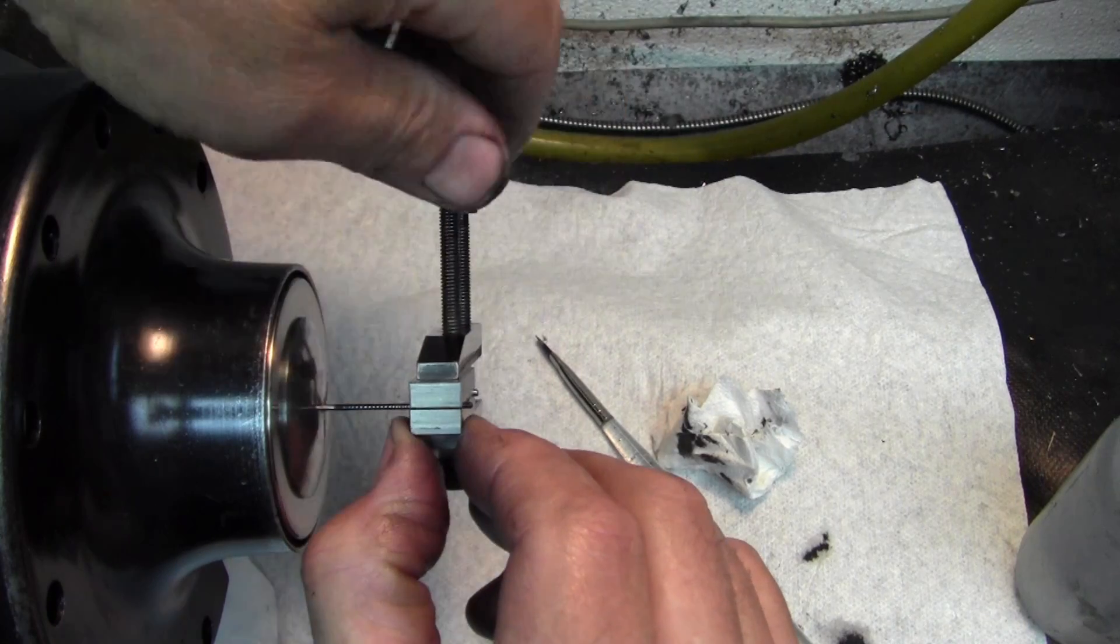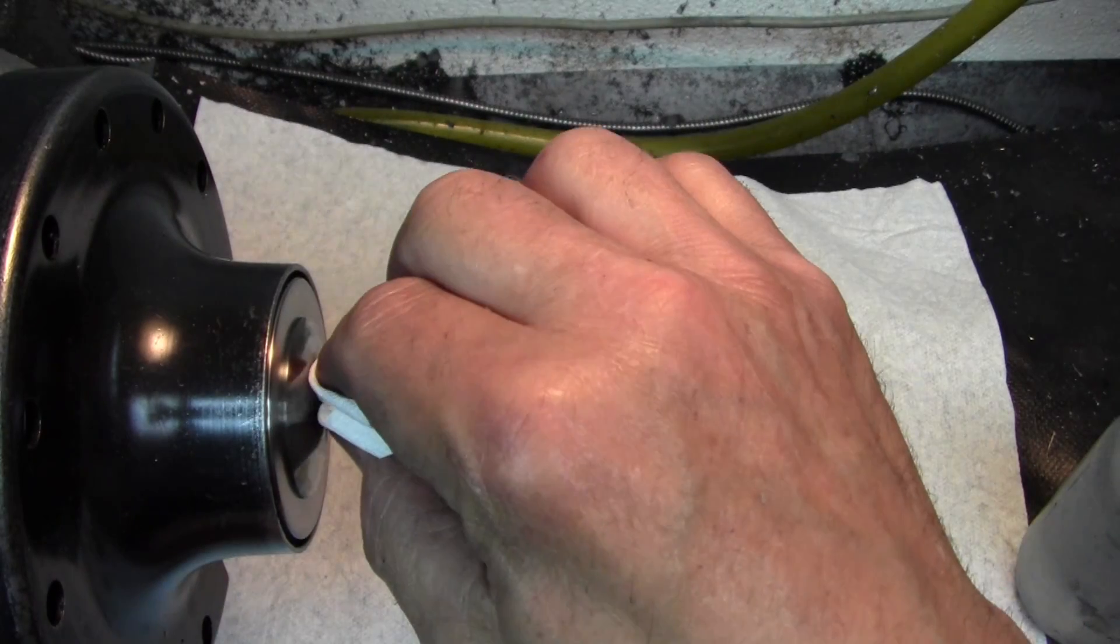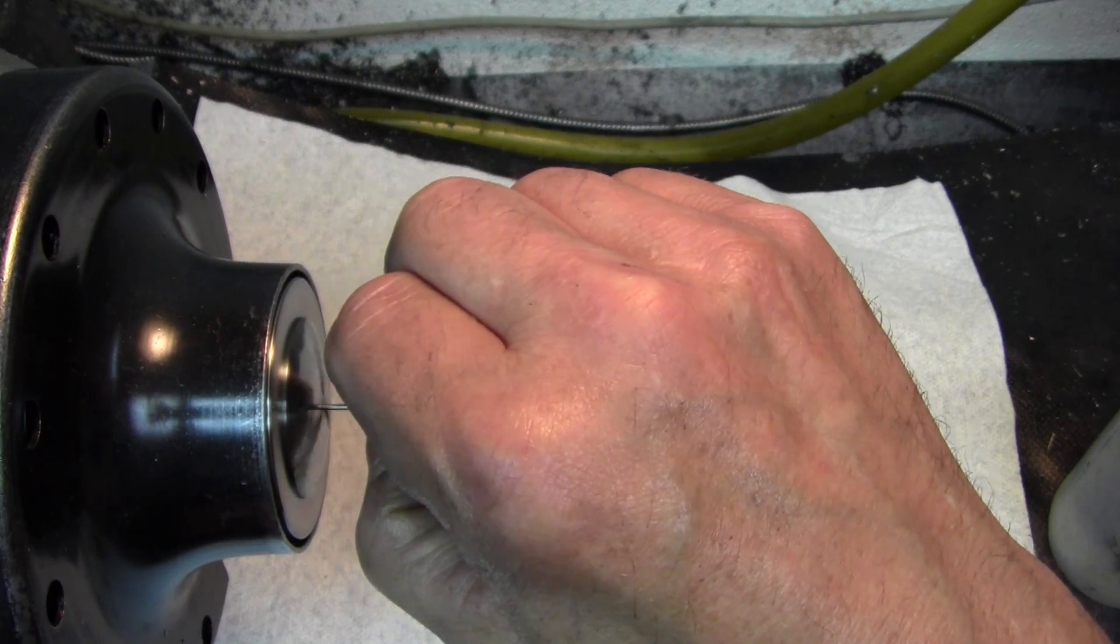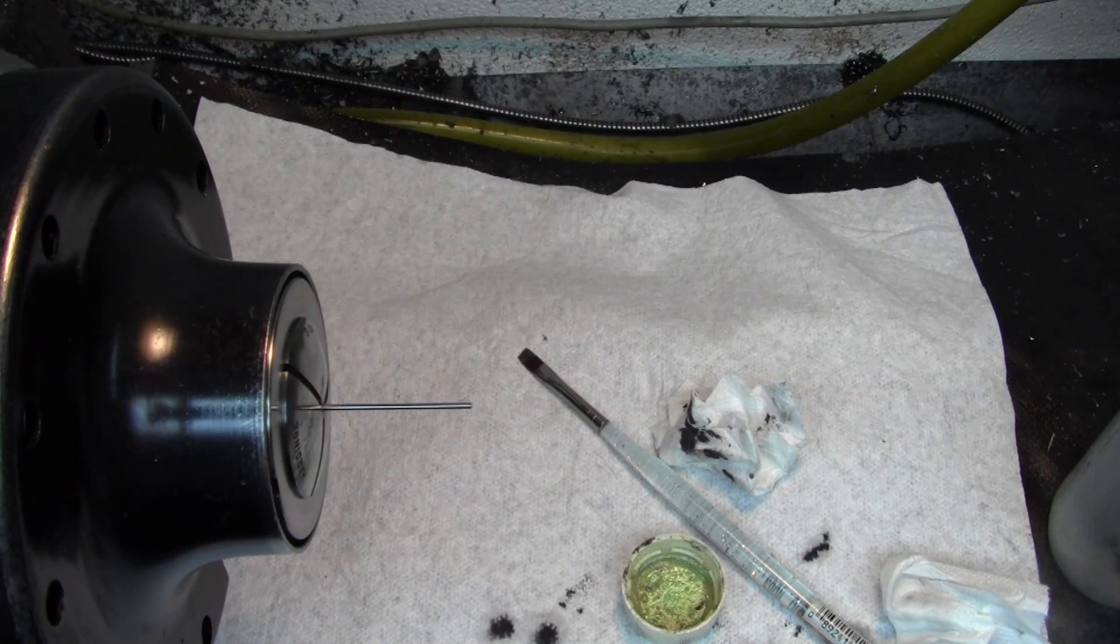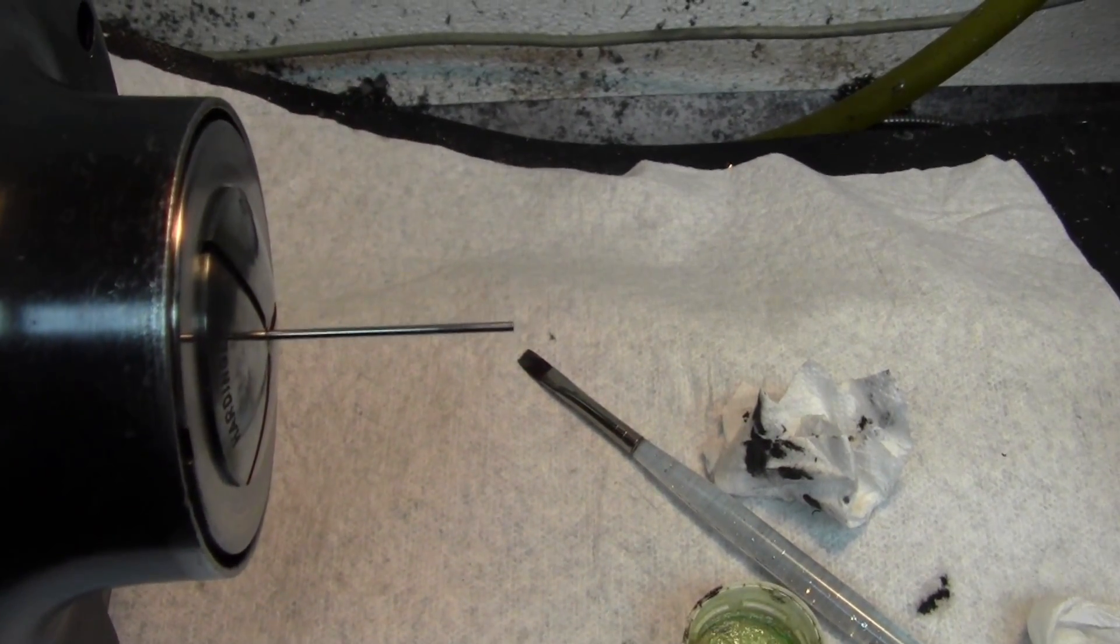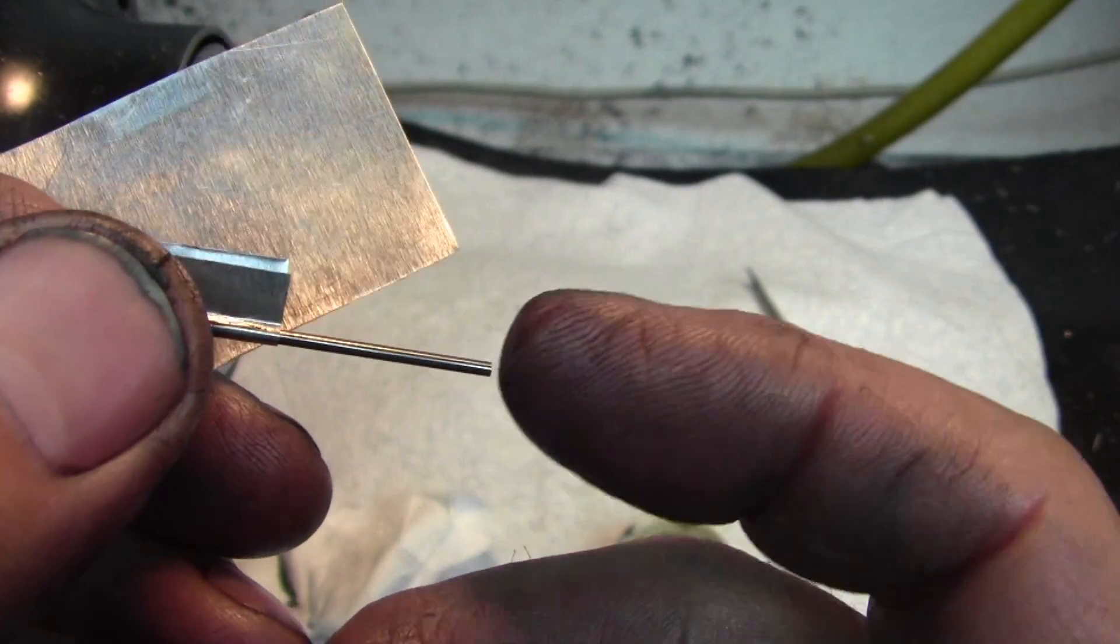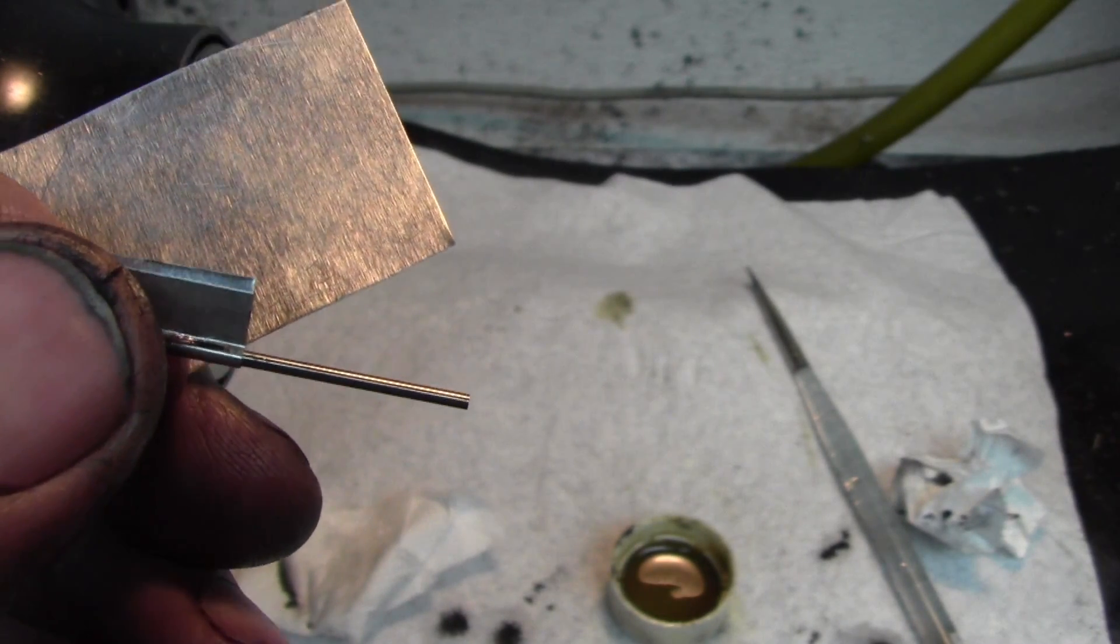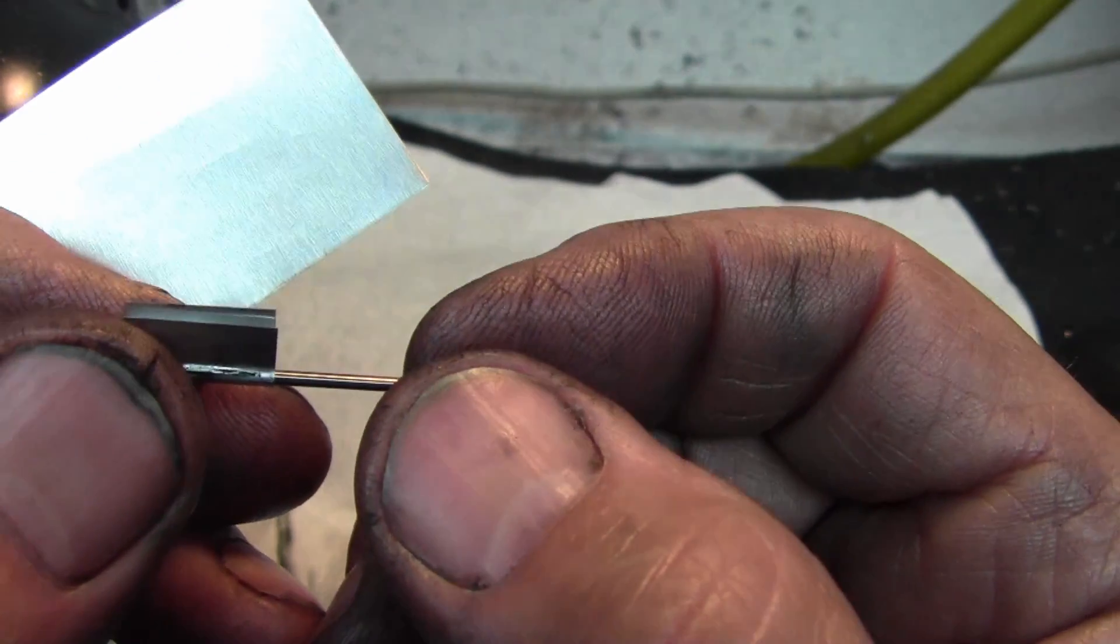And that looks a lot better. I can see the scratches still from the 15 micron. So, with 3 micron, cast iron is about starting to reach its limit for being able to leave a nice finish without scratches. Typically, you use a softer lap at 3 micron to get a nice finish. I mean, this is more than functional, but it doesn't have a real gauge finish on it.